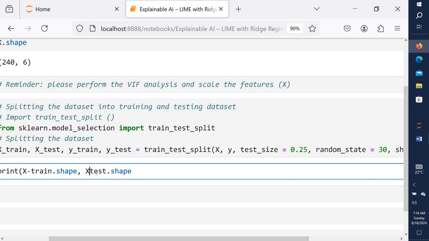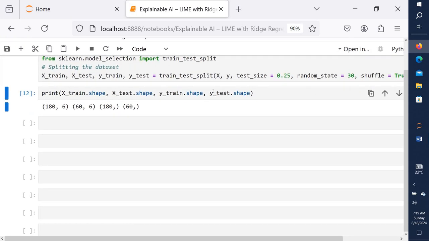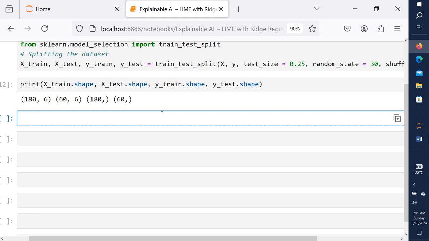Let's see this one. We have 60 observations.